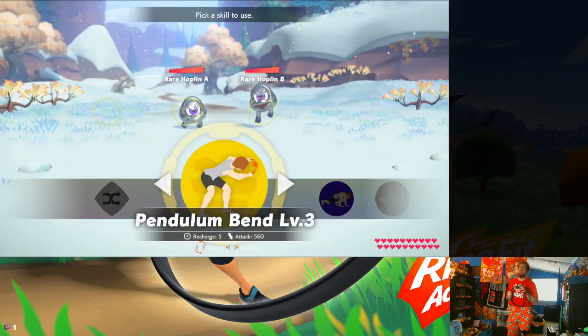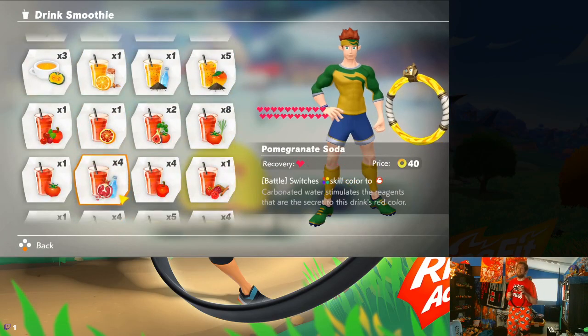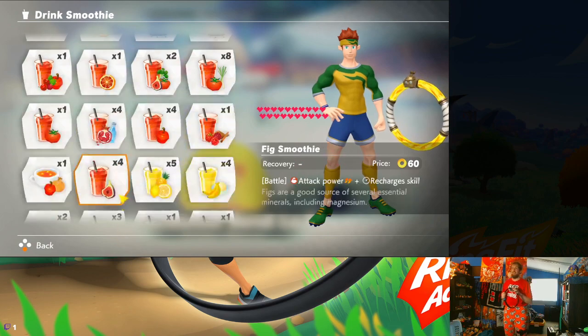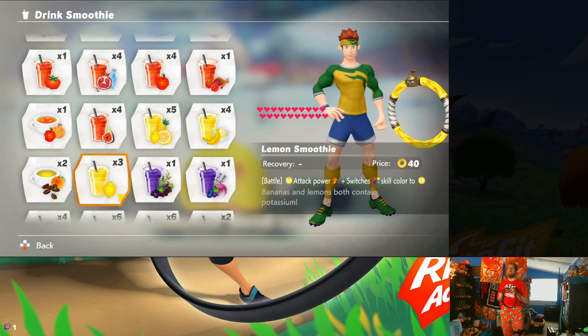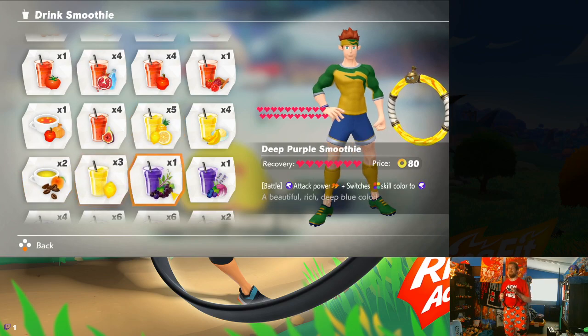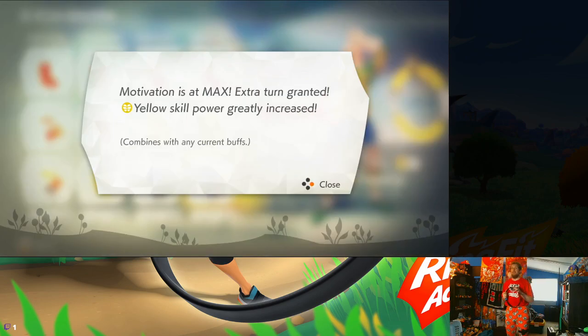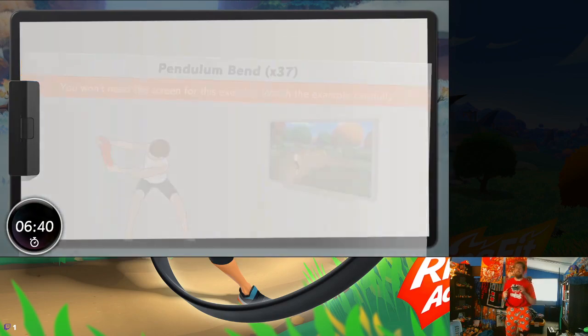Select a skill and attack. Smoothies. I have money, but not experience. So, let's do this. So I get the experience boost. And let's begin.